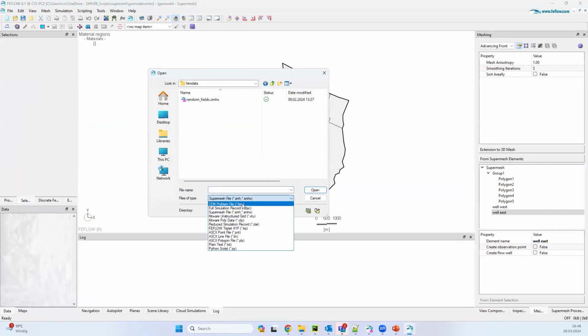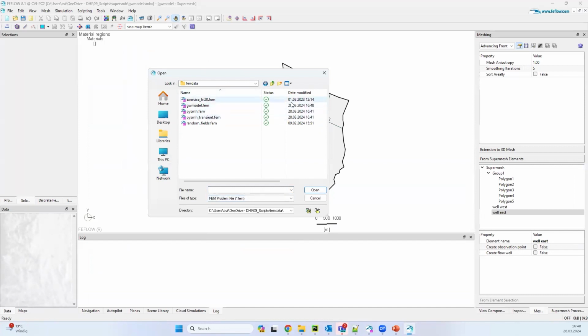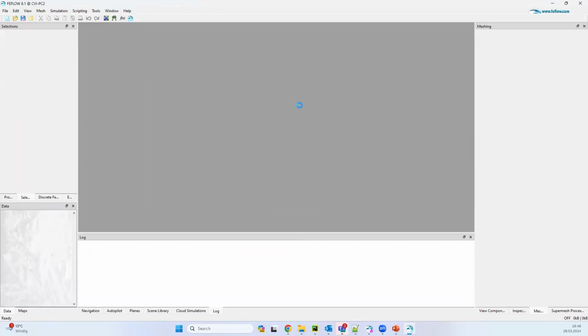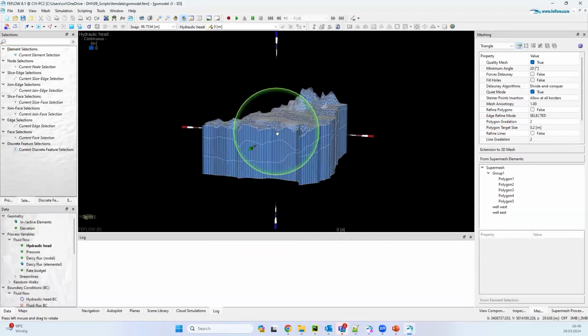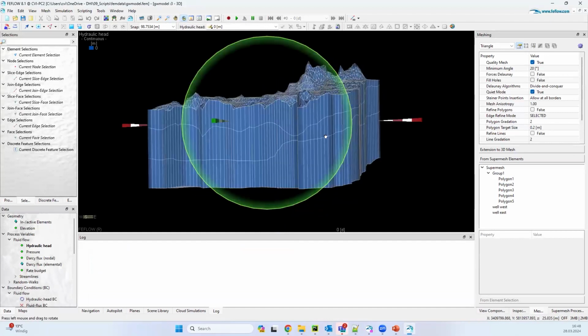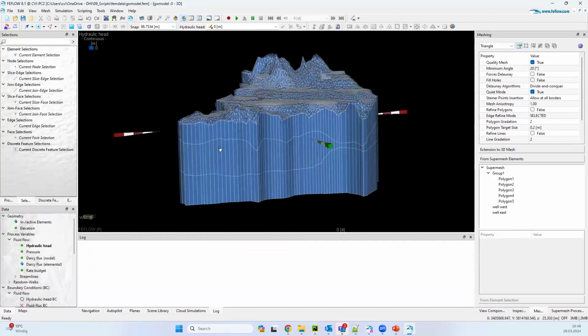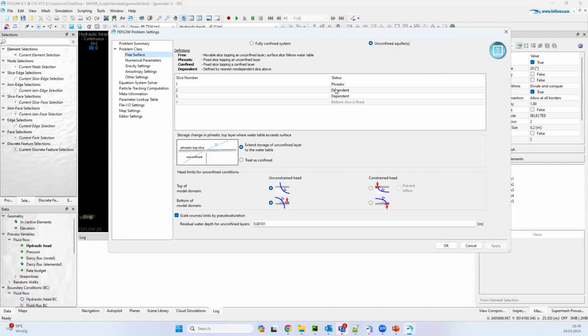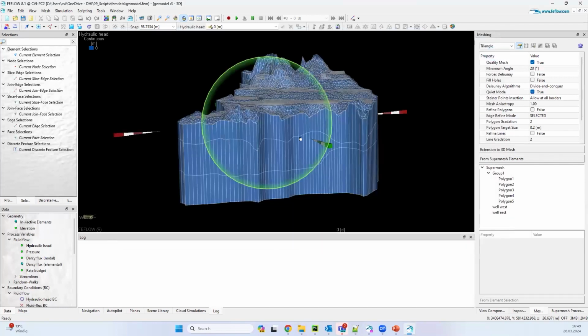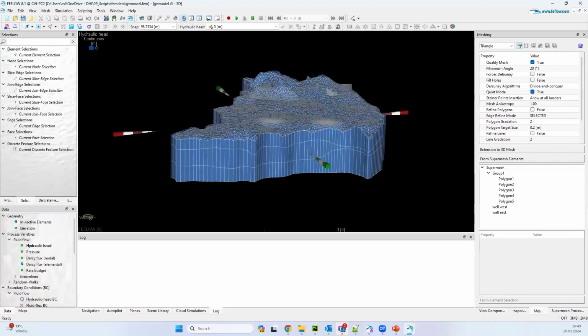So here is the FEM, and the file is this one. And if we extend the vertical exaggeration, we can see that we have the elevation in all the different slices. And if we go to the problem class, it is standard, steady. We defined unconfined, the first phreatic, then dependent, and the last one is fixed. And like this, you can continue doing the different settings.